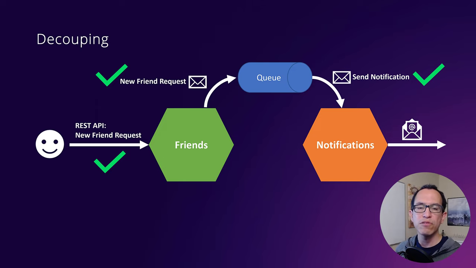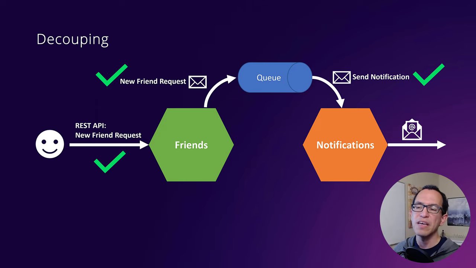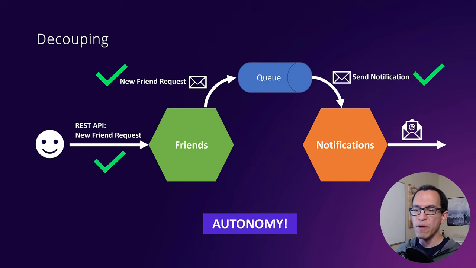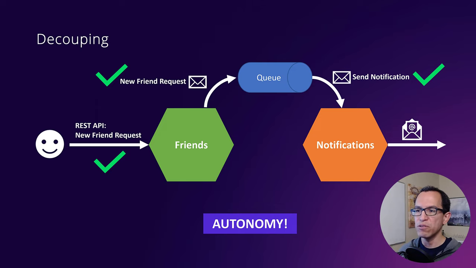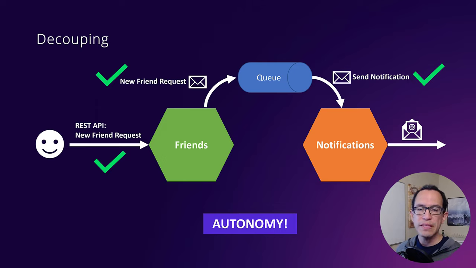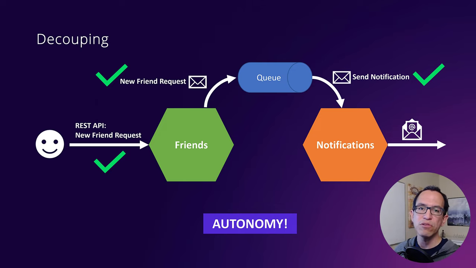This is the approach that people don't really think about too much when they start embracing microservices, because it's logical — you come from that other world where everything is connected. But in this case, you do want to move into this decoupled approach. And of course, that's going to bring in this one concept which is autonomy, which is the main thing that you want to achieve for microservices. Each microservice wants to be as autonomous as possible, so that you can move fast, and you don't go into issues where if one microservice is not behaving well, the other microservice will not be behaving well either. So now let's go into a practical example and see in code what the actual issues are and how to solve them by moving into this other way of working.